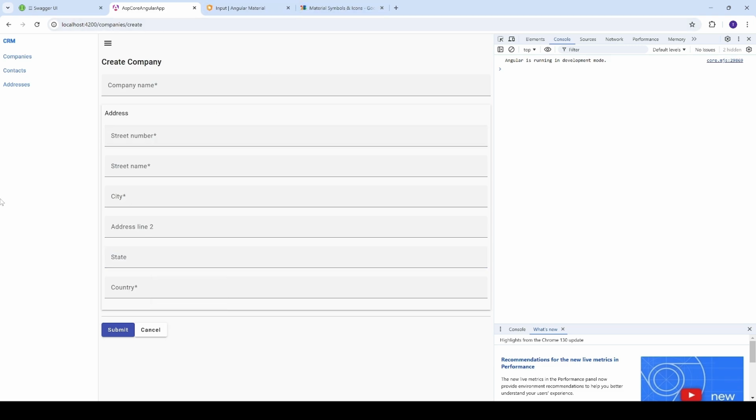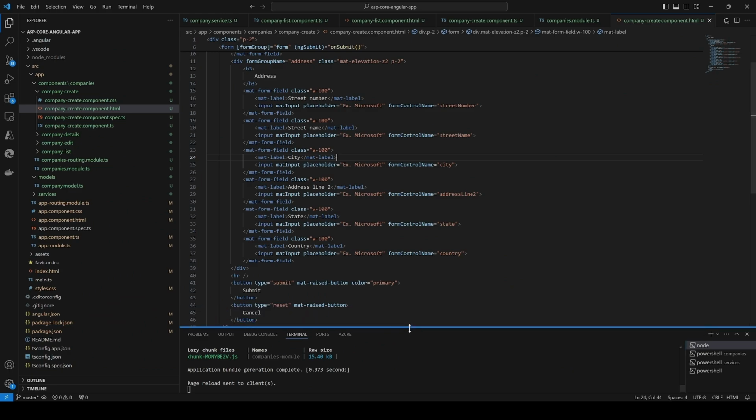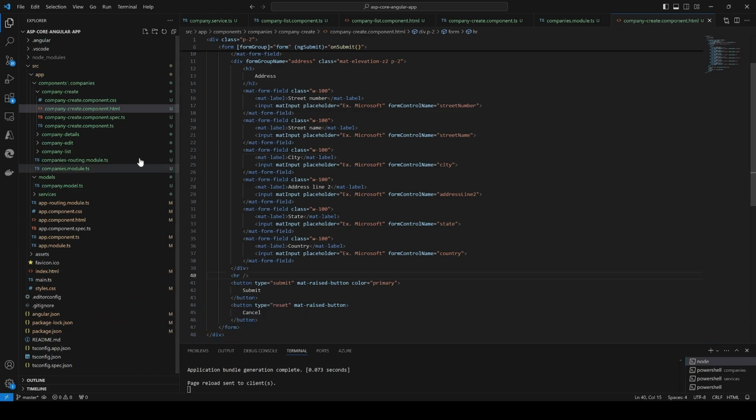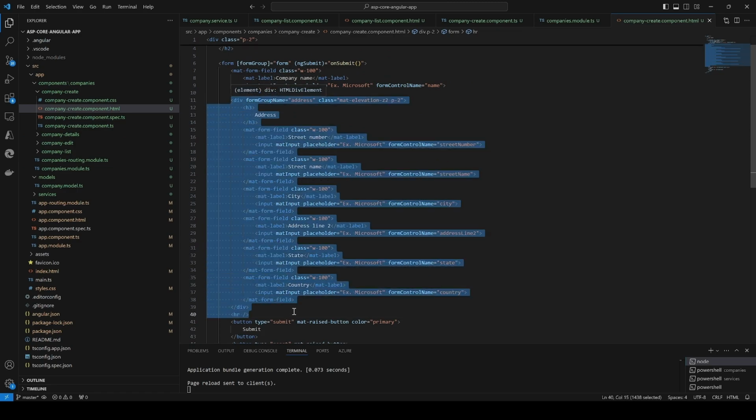So I'm going to work on the contact array. It's a little bit tricky. It's different from the address, because you have a list of contacts, not only one attribute or one entry. So you have a list of contacts, so it will be a little bit tricky. Let's do it together. To do that, we will have to introduce some helper functions that will help us get the list of forms, or a form within an index.